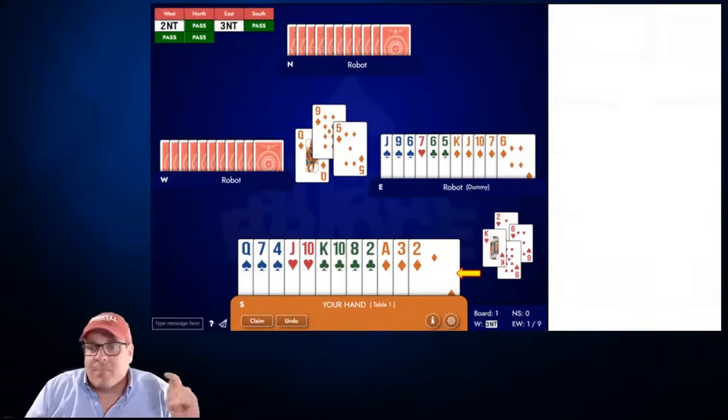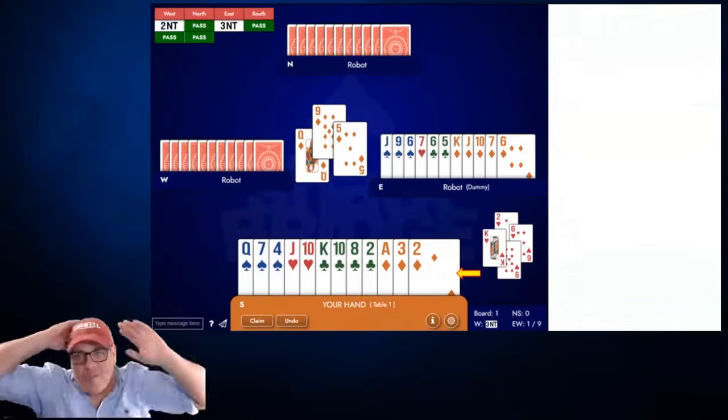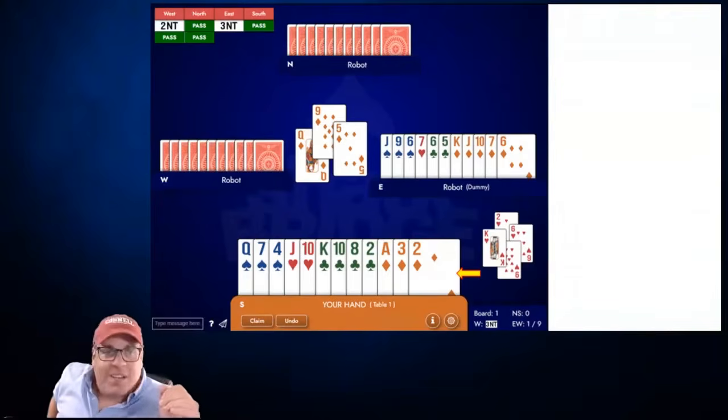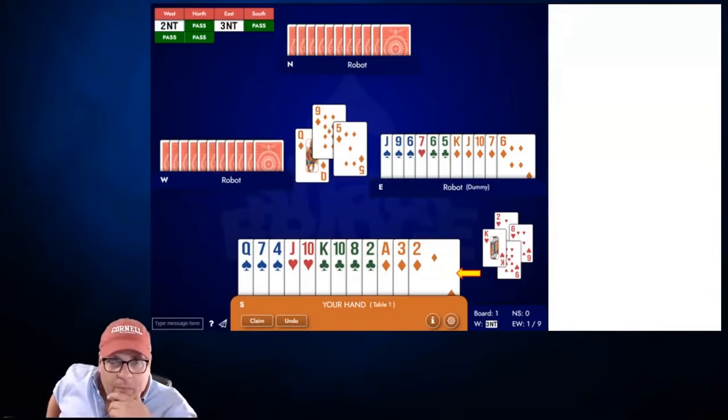Free spot. Last but not least, the last signal we're going to talk about is a very good reminder for you because we're going to play a couple of hands next. So look at this hand. Declarer has led the queen of diamonds. Partner followed with the 9, and dummy has played low. Make your play.